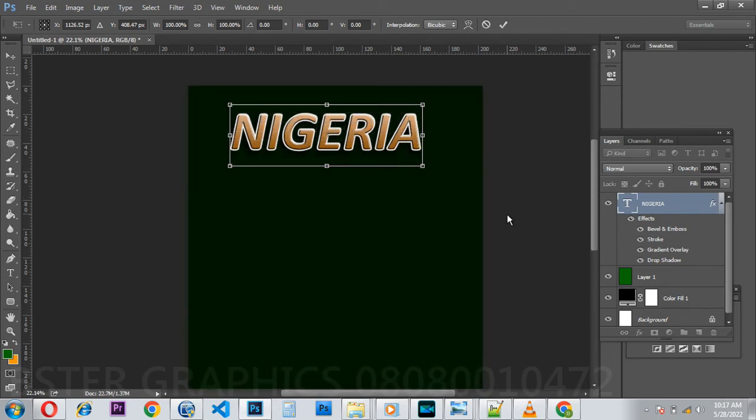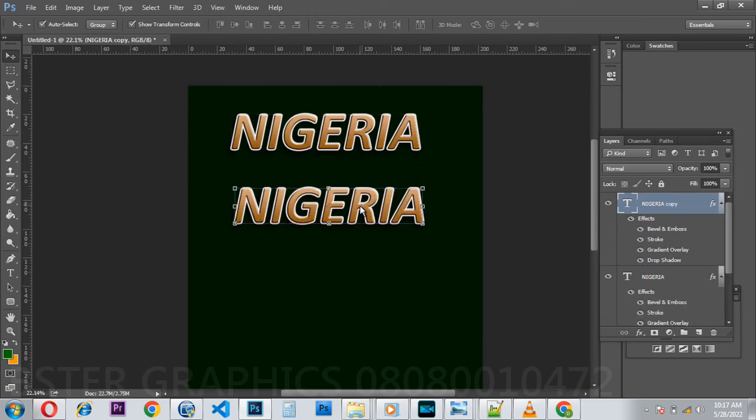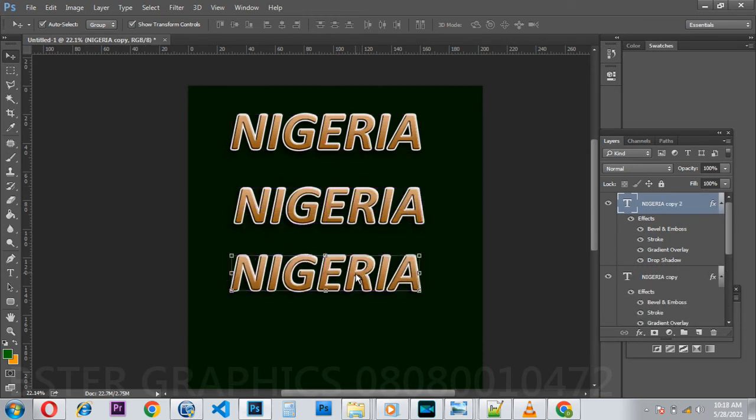So this grid, look at how it works. For example, for me to duplicate this write-up, I just have to click this so it will come back to its original line. Then I hold Alt, left click and drag down. I've duplicated it. If you want to know if it will duplicate, just look at what you're going to do.